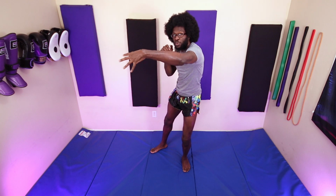Now when I throw this hook, I want to pretend like I'm trying to reach around and grab something from the other side. So imagine there's a wall right here and I'm trying to reach and grab something without somebody seeing me, and I'm pulling my hand back out the same exact way. All right, so I throw the hook, boom, hitting that rotation, retracting and coming back to stance here.